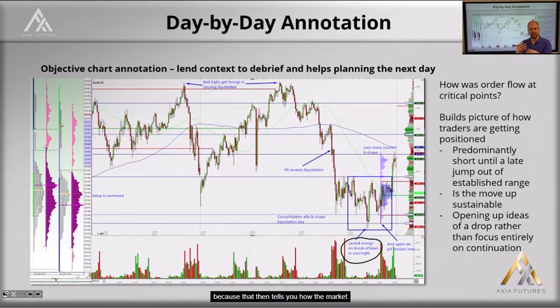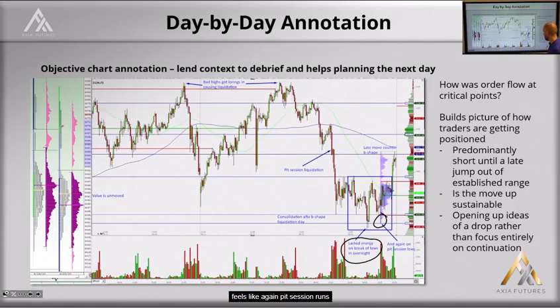And that's information because that then tells you how the market is trading today and how it may well change the next day. It's those little captures of information that are going to help your planning going forward, and help you better recognize what it looks like when that happens. They're frustrating days for me. I look at that and I'm like, but it should go, and you feel that tension where you think it should go and it won't go. That's something that you can then bring in going forward. You know what it feels like.